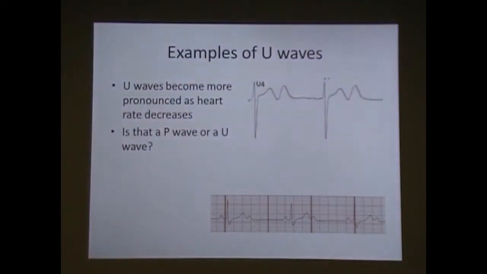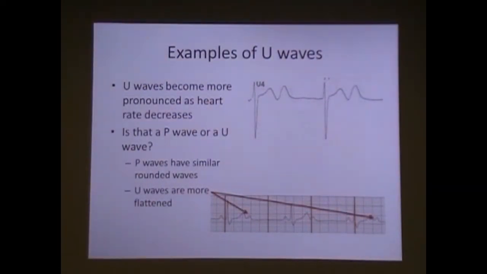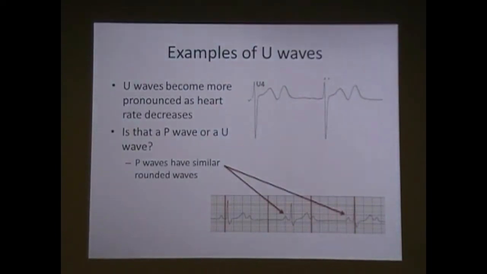When we're looking at the bottom one, is that a U wave or a P wave? I was talking about the morphology earlier of the P waves. If you look, they're similar and they're rounded here. They've almost got a little peak here, where when you look at these, they're similar, but not similar to these P waves. But what is that? You would notice that there's two versus a very P wave.